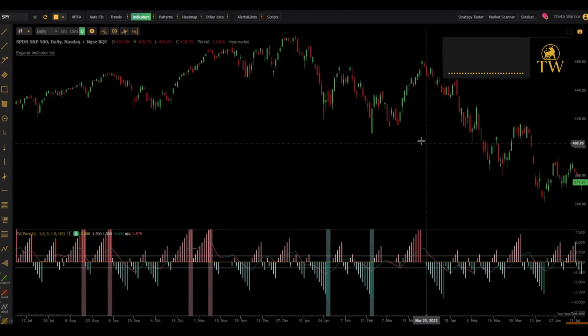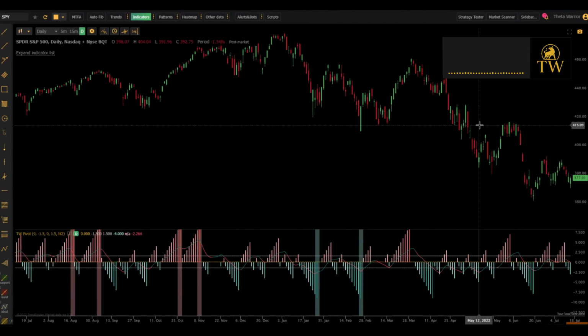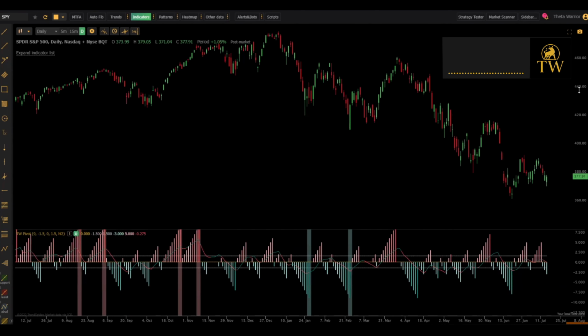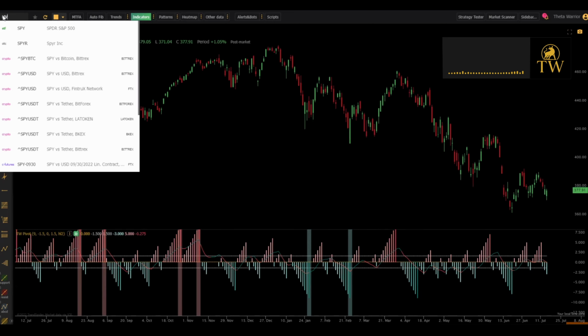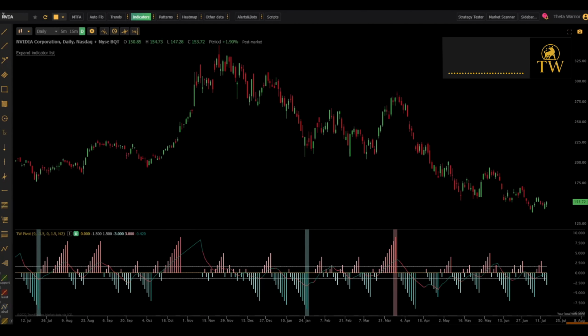You can see that it'll work on any time frame. That's the other really nice thing about it. The daily works great. We can look at any ticker. It doesn't matter. It works on cryptocurrency. It works on equities. It works on everything. So again, this would be your perfect sell signal right there. Basically, it almost nailed the top in Nvidia.